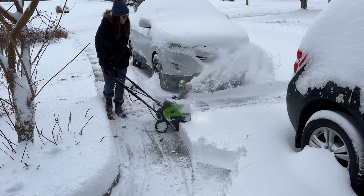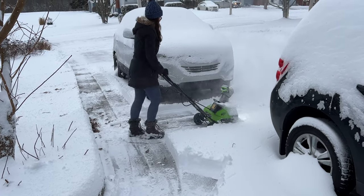This snowblower is actually doing really good. But again, you have to be aware of value or price versus quality, right? You're buying one of the cheapest battery-powered snowblowers that is currently out there. You can get cheaper ones if you want the plug-in type, but on a driveway our size, that's just useless. So our driveway, we could get it done. We had somewhere between 4 and 6 inches of snow. We did it on one charge, emptied the battery pretty much completely, but doable.